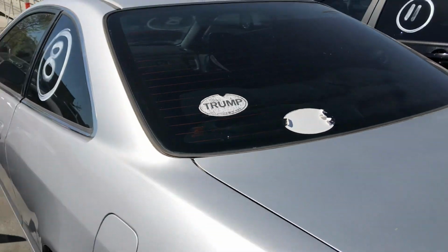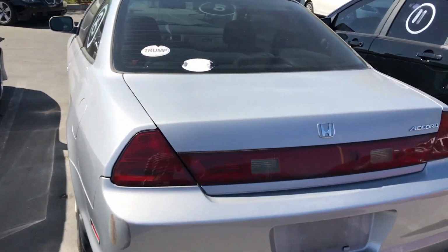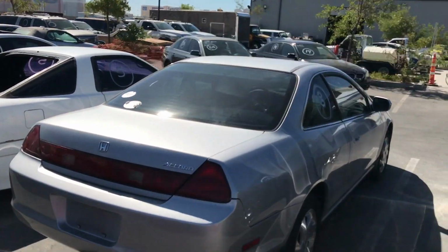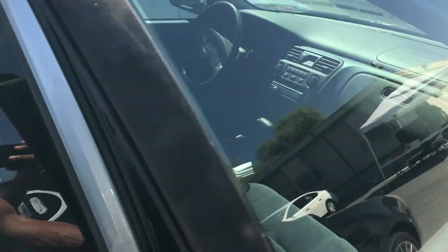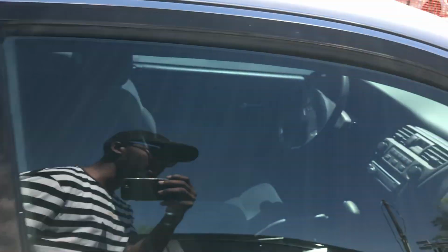It does have a trunk sticker, so, hey, we'll just slither that thing off of there. But all in all, guys, this thing looks really, really good. It's a 2000, and the inside is really lovely. Really clean interior. All it really needs is my touch. It was an older person's car because they got the cane in the back. Let's check out the motor really quick.